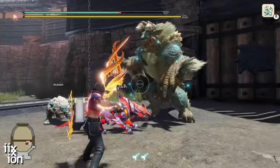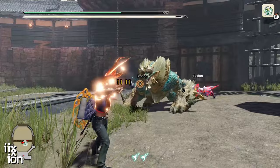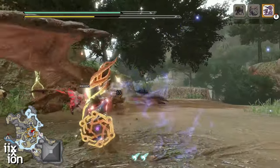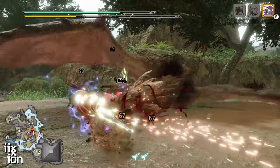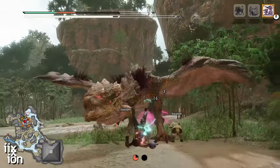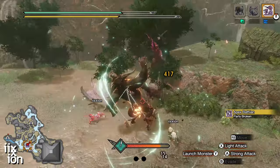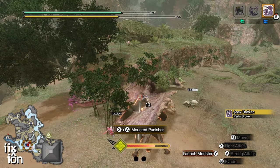Evade shot cancel sounds amazing, but in practice it makes very, very little difference to your clear times and overall effectiveness. It might save you 10 or 15 frames each time you use it, so in a completely ideal, optimal, perfect scenario, maybe 20 seconds. For a speed runner who is already near perfect it can be useful, but that's not you or me. If your quest times aren't already under three minutes, there are far better and easier ways to shave time off the clock.